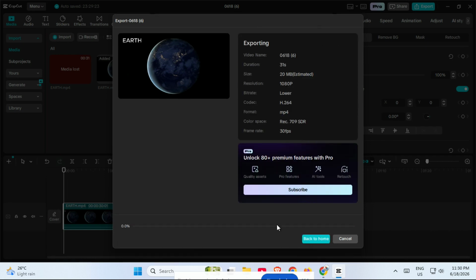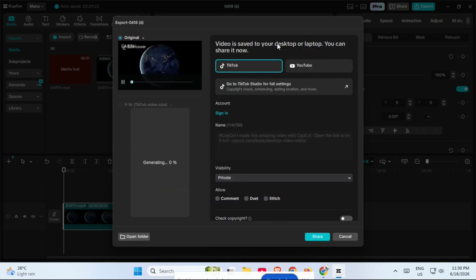If the export goes through, then you've confirmed the issue was likely caused by either the corrupted clip, the hardware encoding setting, or the export quality being too high. If it still doesn't work, go back and test each fix one more time carefully. In most cases though, one of these three steps will solve CapCut error code 1008 without needing anything complicated.